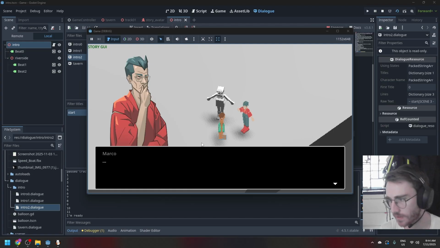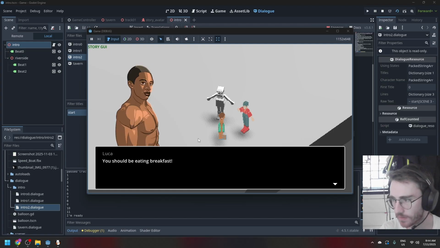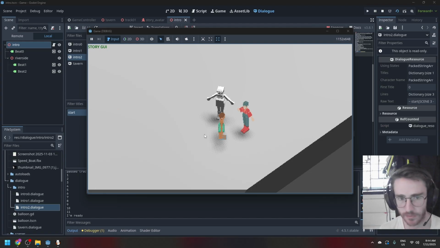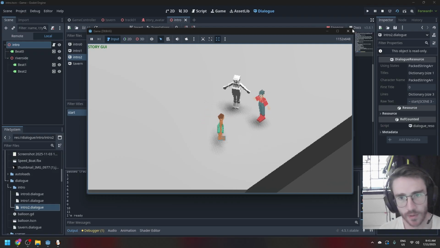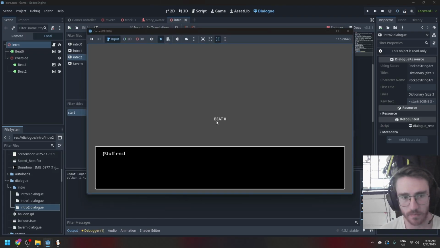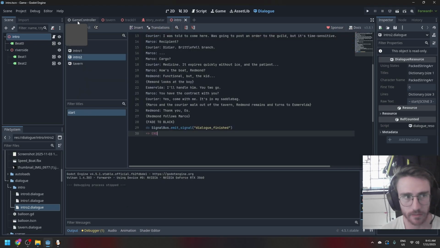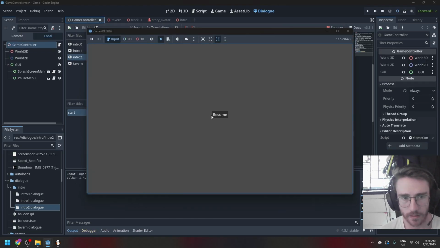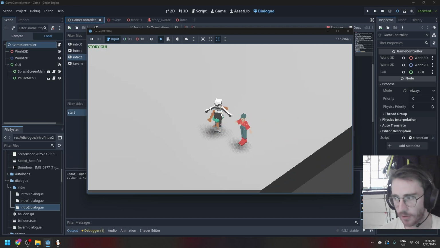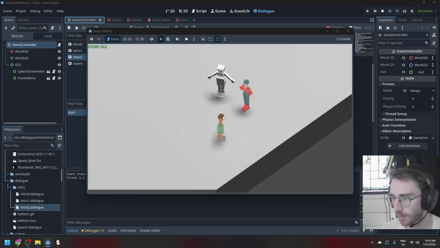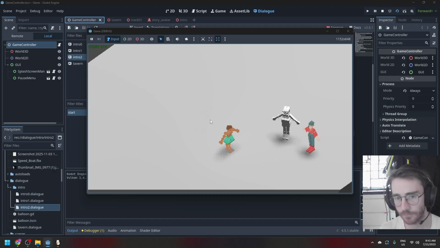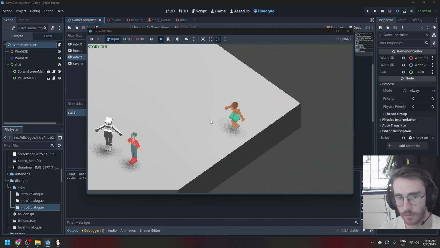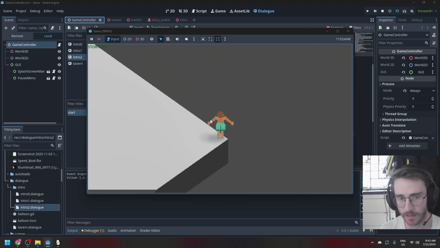So obviously this isn't the continuation of the narrative from the intro, because these two wouldn't be here, where Luca is. But if I close it and then open it up again, it resumes from that point instead of going through the intro again. And so that's me playing with flags in the story that the game reads to be able to tell where the player is in the story, where they should be at that point in time.